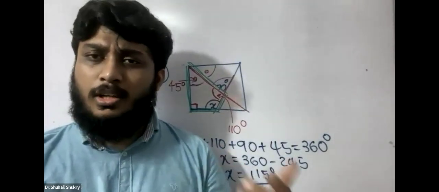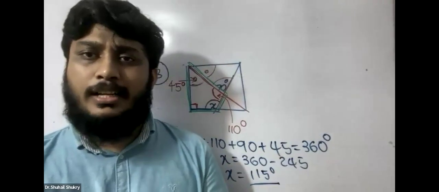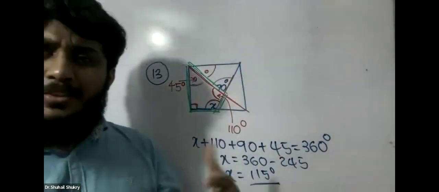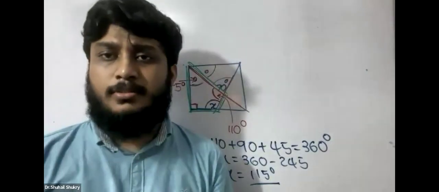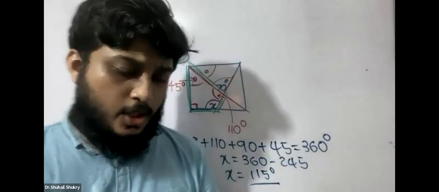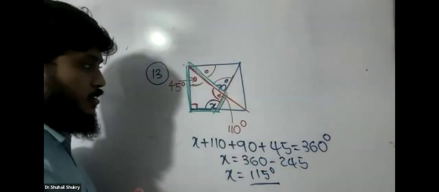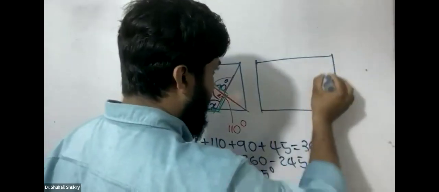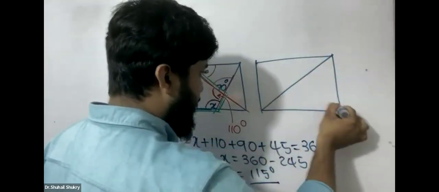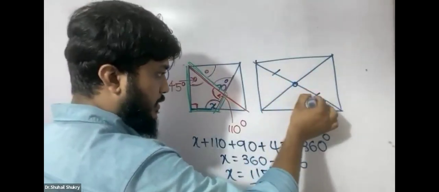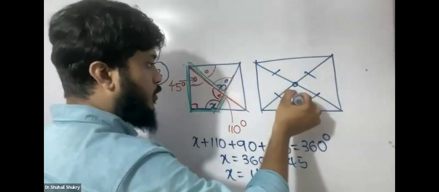Then a square is a quadrilateral, a rhombus is a quadrilateral, a trapezium is a quadrilateral. Even this one is a quadrilateral. Any four-sided shape is known as a quadrilateral. Is it clear? So when you asked the previous question, they gave this rectangle. In this rectangle, this side and this side, what can you tell? Those are equal. And they said the diagonals bisect each other.